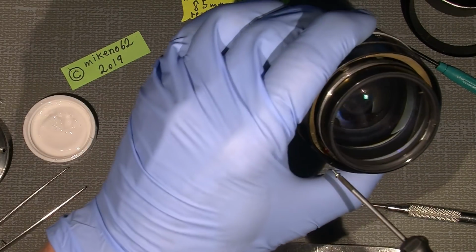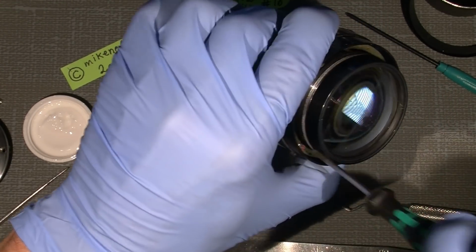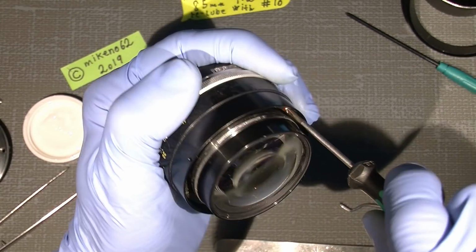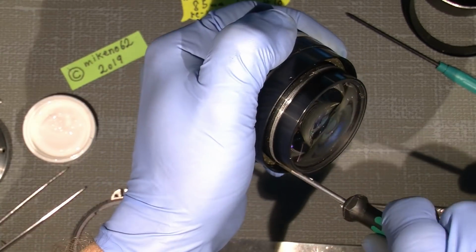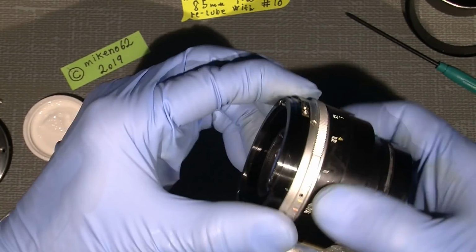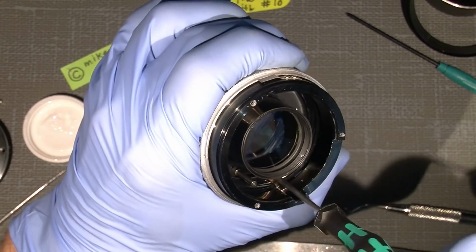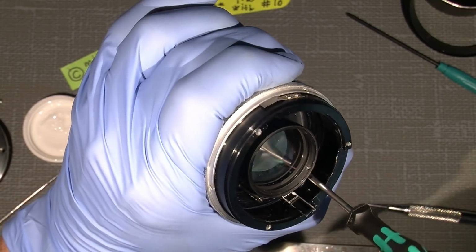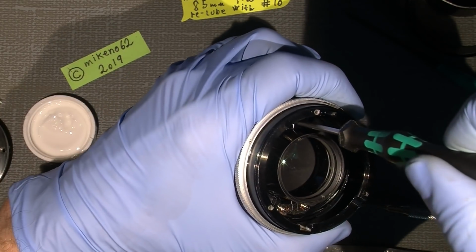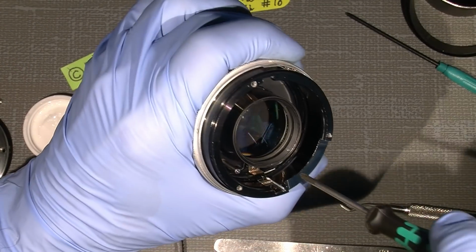So it's actually quite simple to re-lube an old good lens, so it will work again. And again, if the focusing is not good, wow, it's really good. I think I will just adjust the back here just a little, because it can feel a little tight. So it should be there.